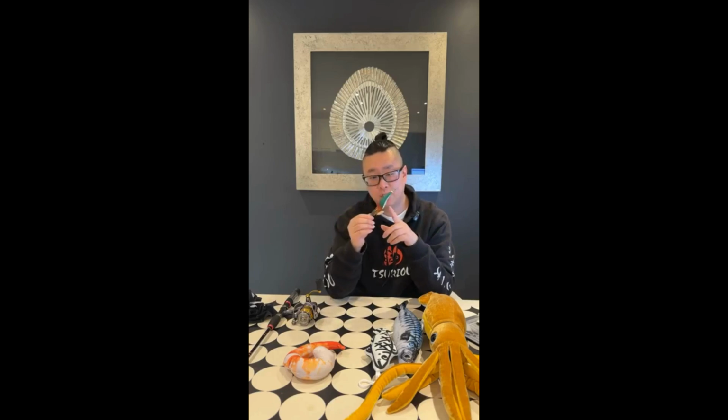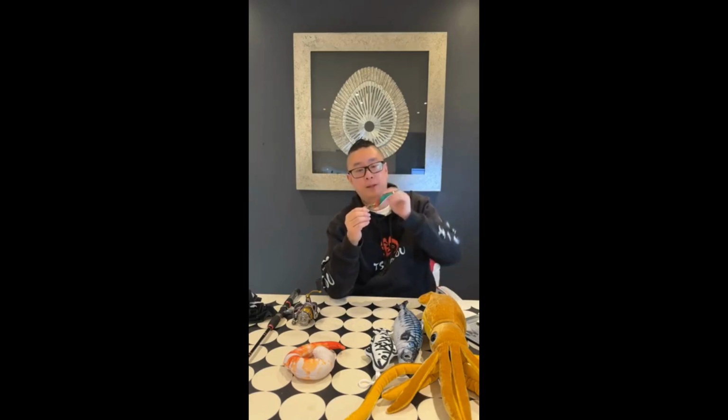So for this jig, it's green and brown, and we have a head and body separation. You might think this is a green jig, but a squid will see it in black and white. The background will be white and this jig will be black. But how do we get this jig to create different shades of black or gray? It depends on the weather as well as the water condition.